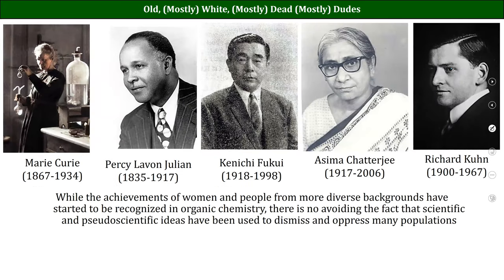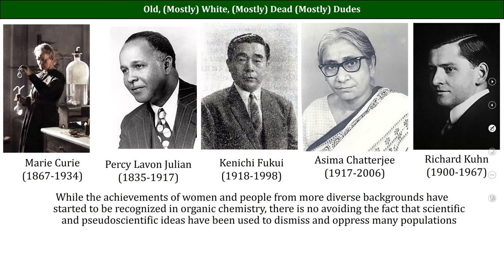Chemists were people too. But it turns out that's not just old white dudes. It's mostly white, mostly dead, mostly dudes. But you do have Marie Curie. Percy Julian actually was really instrumental in the development of cortisone, artificial steroids, and various medications like Lipitor are all based on his research. He found a way to isolate various steroid molecules from plants. And he actually went to Bruce's alma mater, so Bruce actually did all of his chemistry classes in Julian Hall. I think he was the first African American to win a Nobel Prize in chemistry and the second to win a Nobel Prize, period. So really, really brilliant guy.